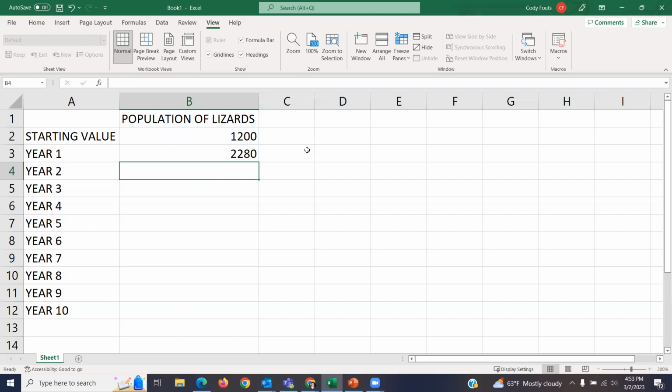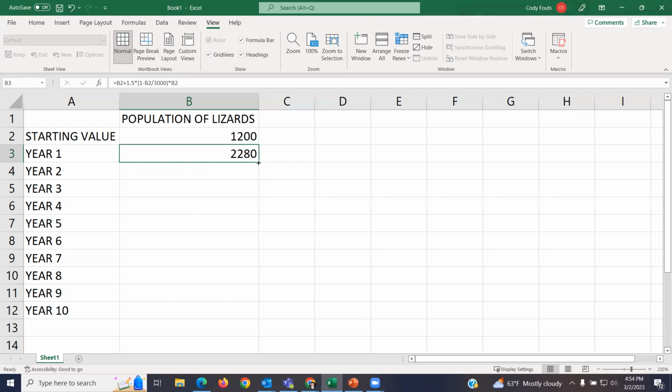Now we could continue on again. We know that P2, the value after year two, would be the value from B3, so P1, plus the R times yada, yada, yada. But that gets to be quite a bit to type out. So what we can do instead is make Excel fill the formula down for us. Okay, and it'll automatically do all these things.